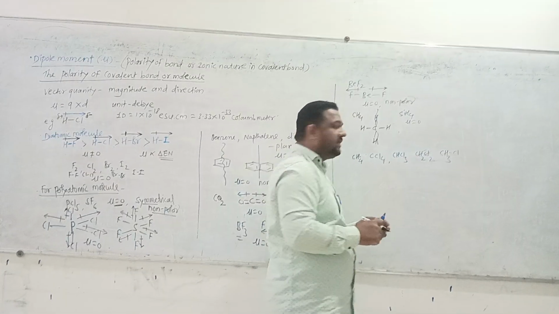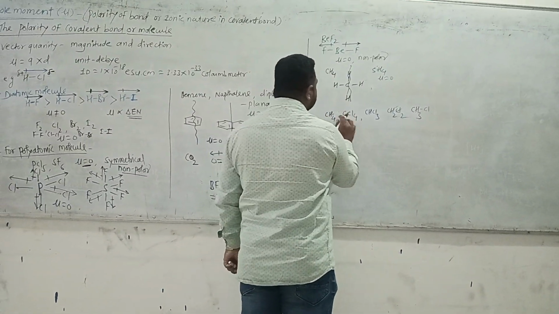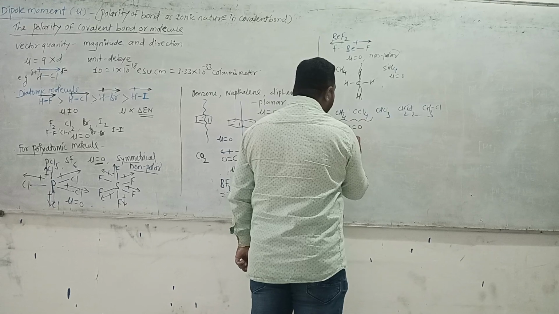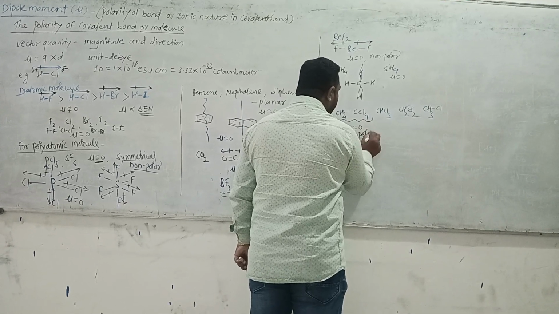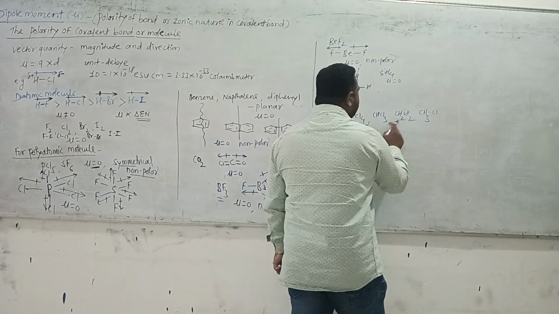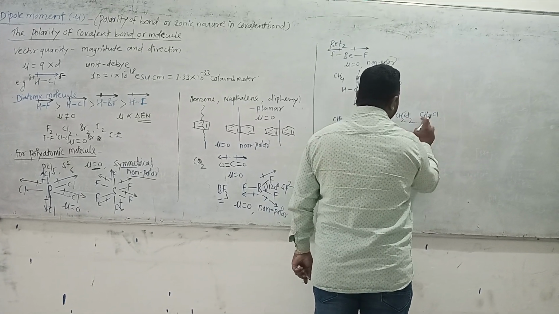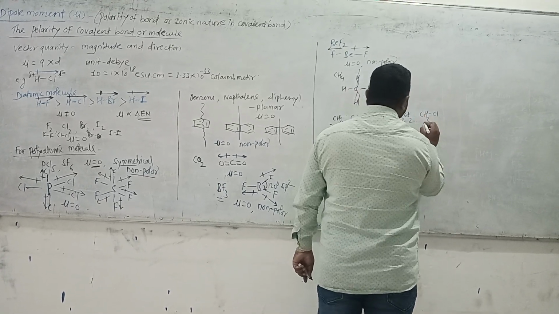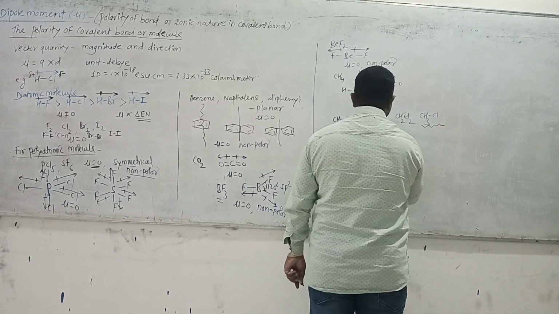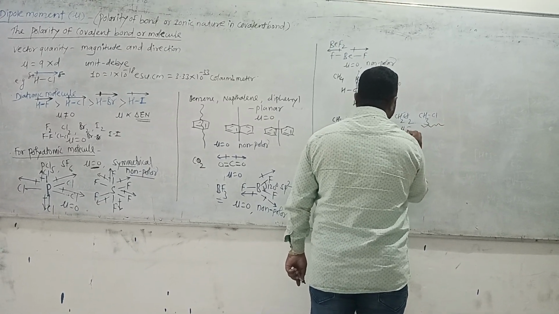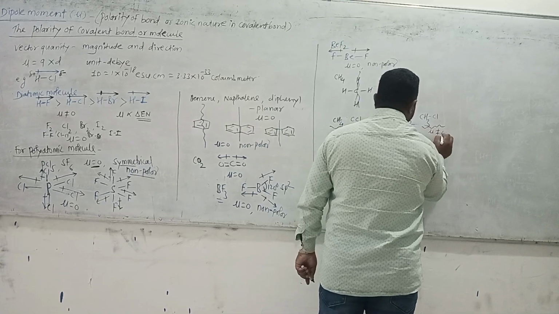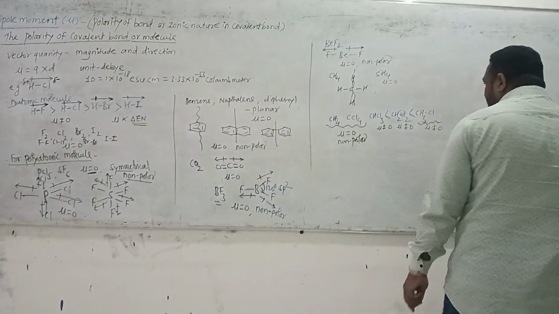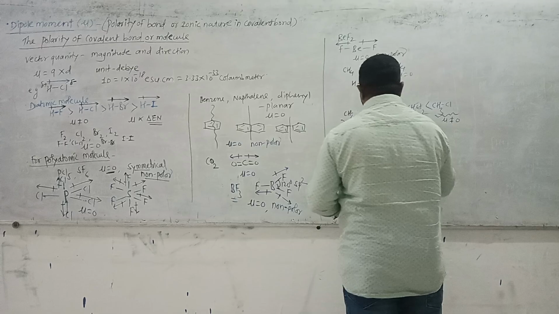Okay, in this case, what happens? Which one has the most dipole? CH4 is symmetrical, CCl4 is also symmetrical, so its dipole moment is 0 and the molecules are non-polar. Correct. In CHCl3 and CH2Cl2 there are chlorine bonds, so which will have the highest? CH3Cl has the most. Here it is not equal to 0, here also not equal to 0, here also not equal to 0. But the dipole moment of CH3Cl will be the highest. Correct? Can you explain it like this?